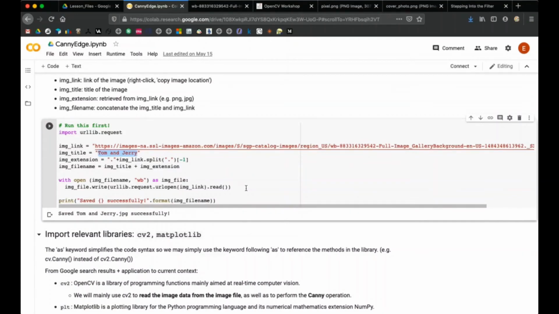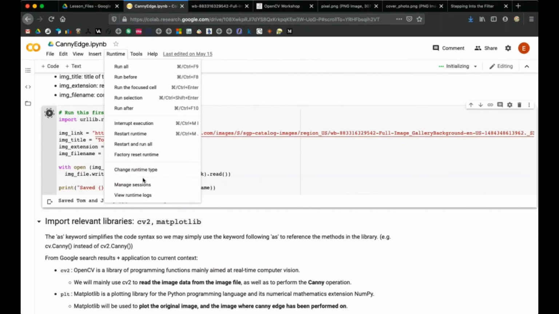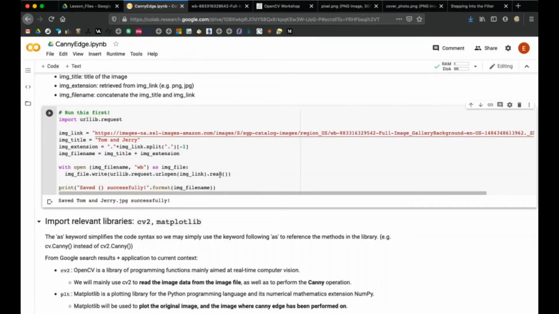Then I'll save it into my file. Okay, so now the output message tells me that I have saved the Tom and Jerry image successfully.